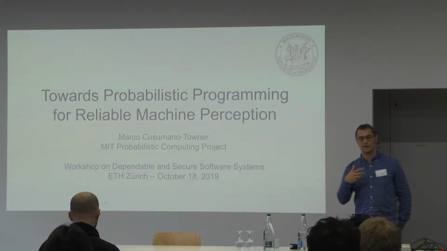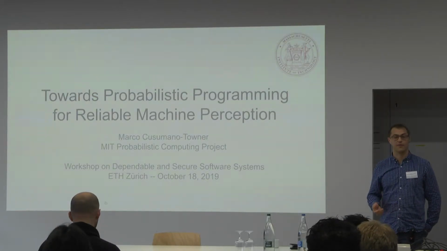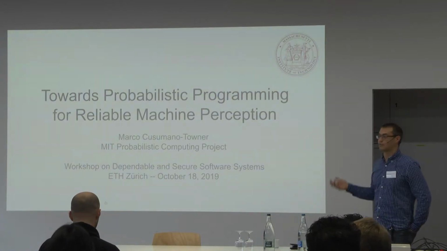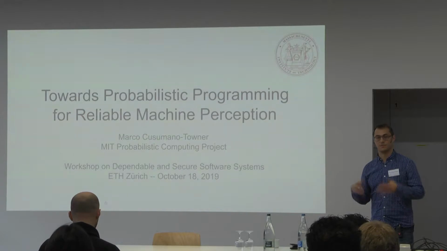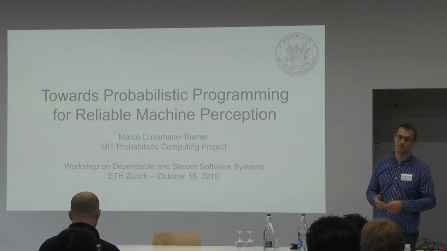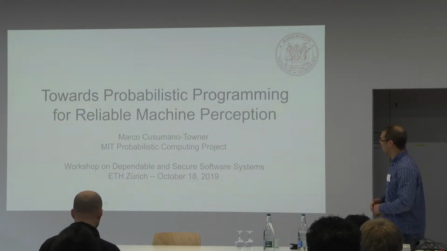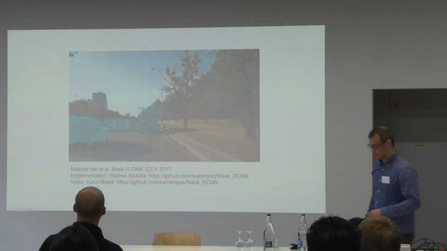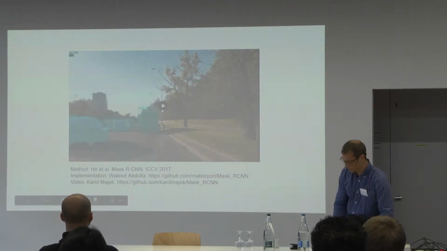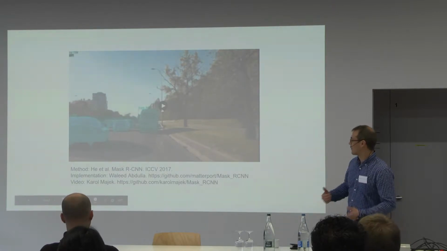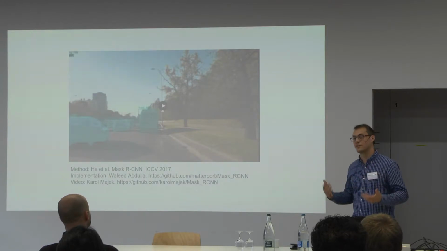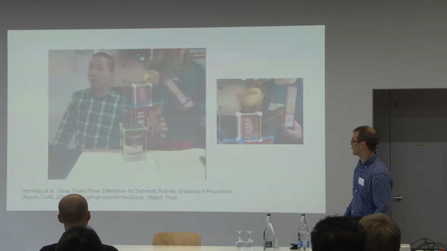So instead of talking about how do we make sure our implementations of algorithms are bug-free or accurate, this is saying what are the modeling approaches that we might want to use to make machine perception in general more reliable, and how can probabilistic programming help make those modeling approaches easier to use. So first I'll show a couple videos showing some sorts of machine perception algorithms and talking about what about their output doesn't match our human common sense understanding of what we think the right answer is.